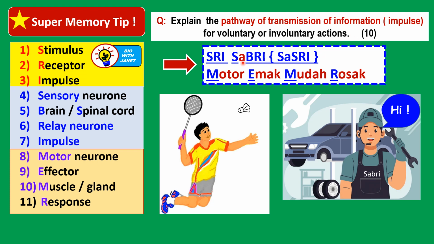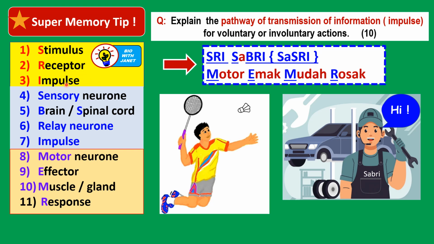All right. Now, basically, we start with the stimulus. You must mention what the stimulus or the change in the environment is. It could be light, it could be sound, it could be heat or pain. So the stimulus is detected by the receptor. So identify what receptor it is. For example, if a pin were to prick the skin, then the stimulus is pain, and the receptor is called the pain receptors or the nociceptor, as we have studied in the earlier subtopic. Now, so stimulus is detected by a receptor which produces a nerve impulse, I for impulse.